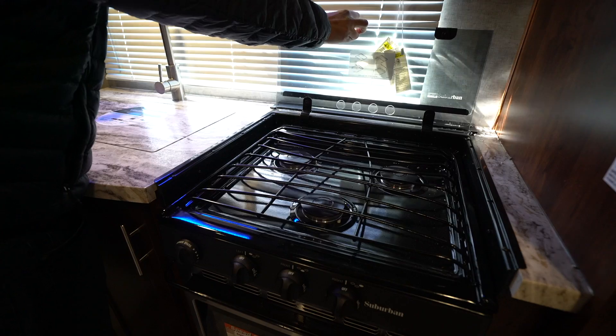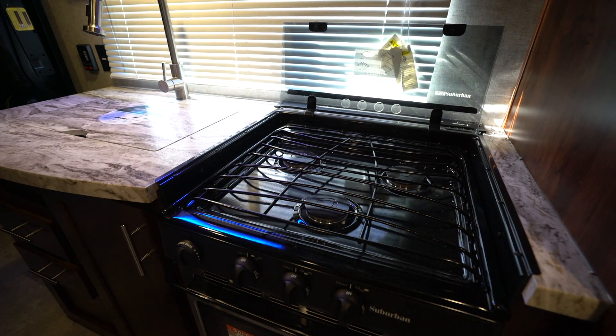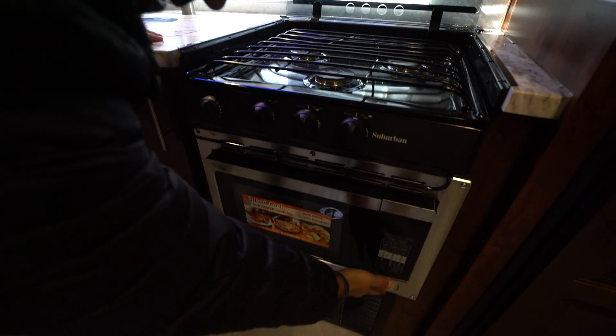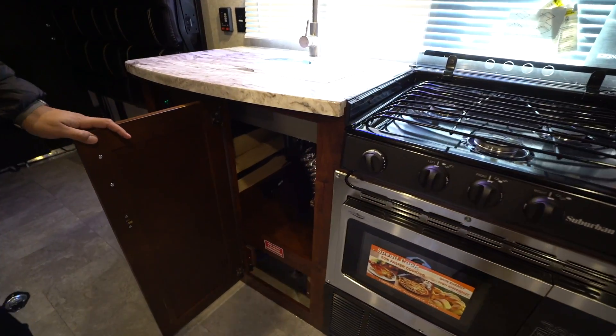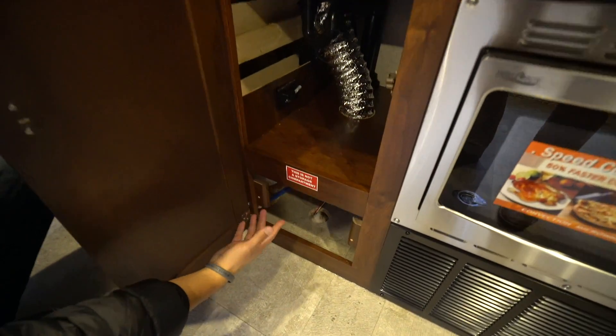The cooktop on this side is three burners — it folds up and back and doubles as a backsplash. The front burner is high output. In lieu of a standard oven, they went with a convection microwave oven, located where you'd normally find the oven — so it's a two-for-one. Over to the side there's a little storage, and behind an access panel you can reach some of your drains.